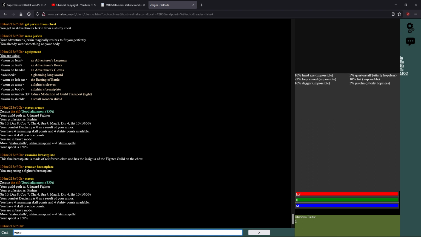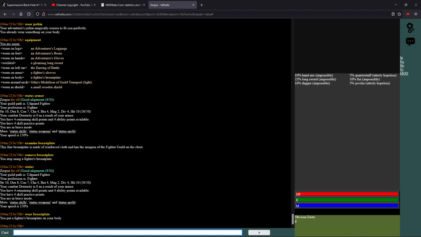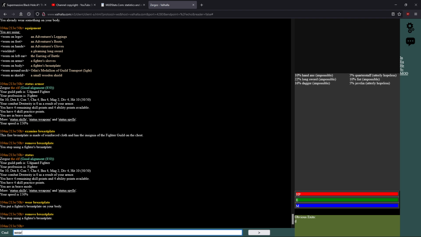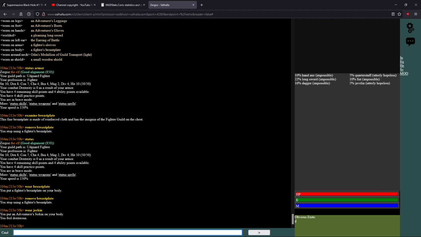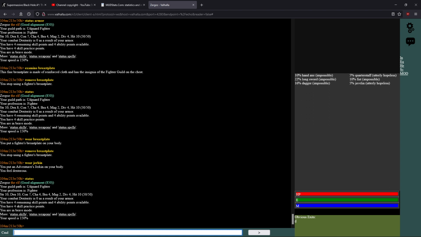What if I wear the jerkin? Well, what if I wear the breastplate? Then what does it say? That didn't say anything. Wear jerkin. I feel dexterous. Dexterity went up too. Well, I guess I'm going to use this. So now I have all this old armor in my inventory.